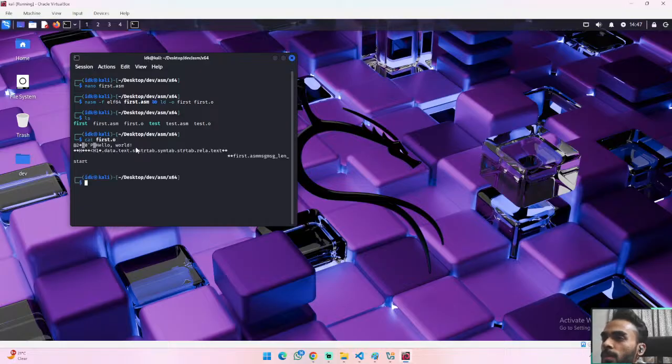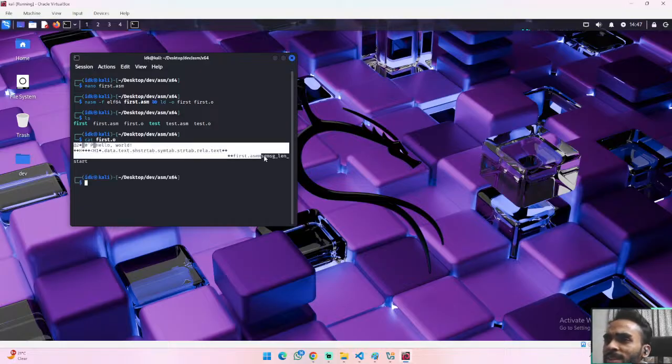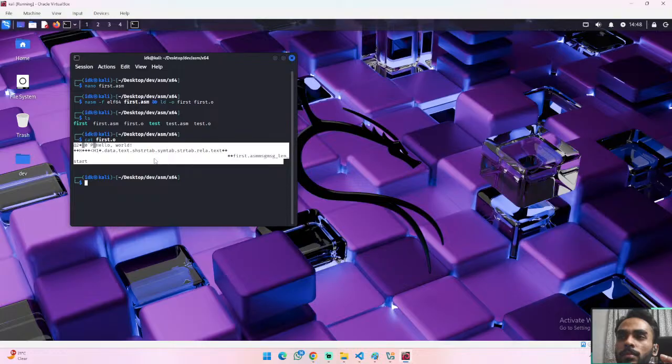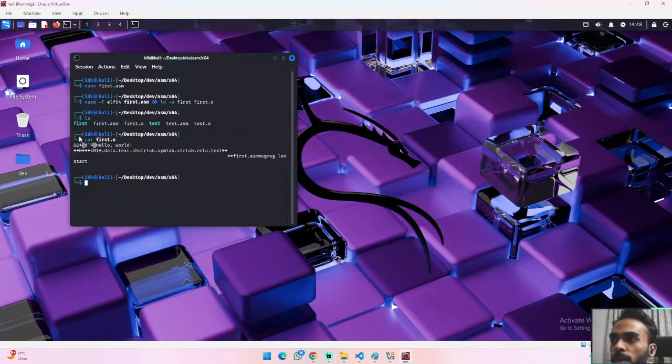This is basically an object file, an intermediate file that we as humans cannot understand, but the computer needs it to make the final executable file, and the final executable file is this first. So let me just run this first file.